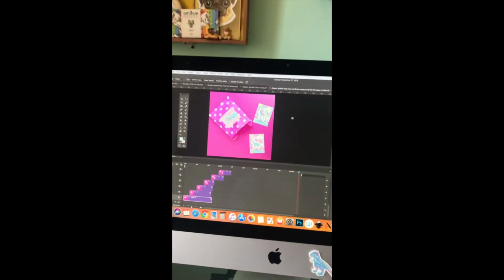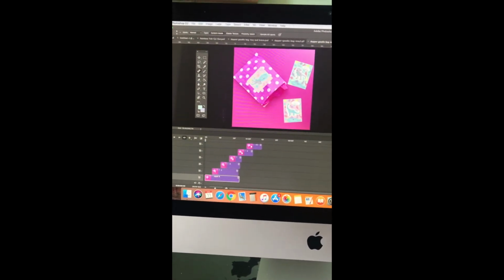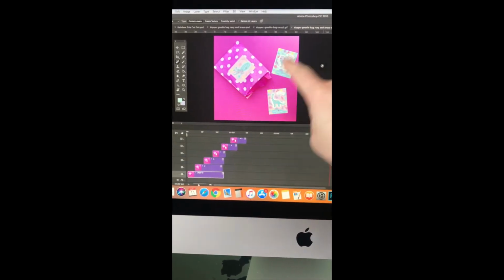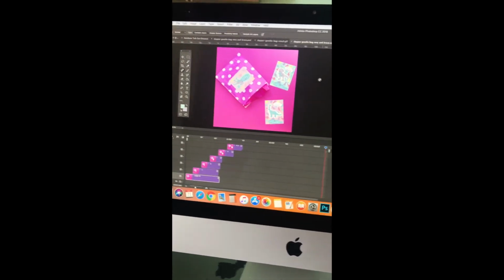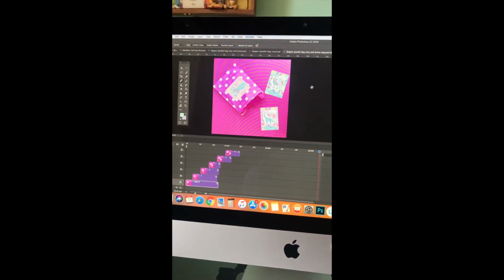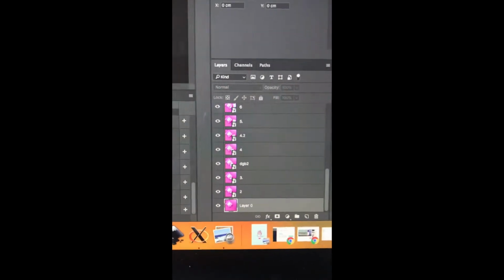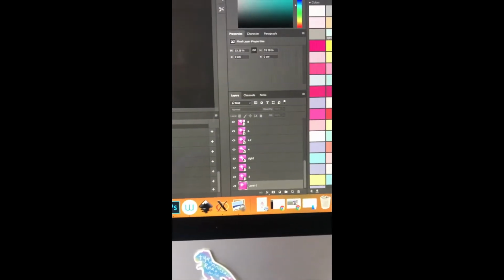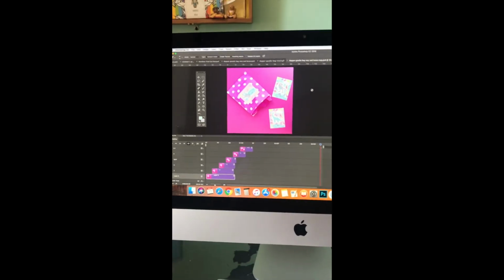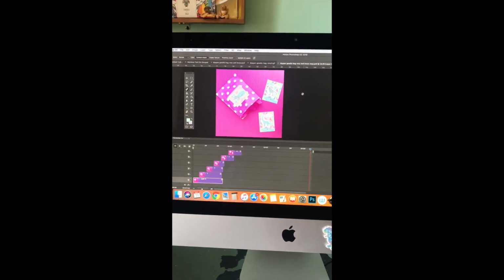Okay, so I'm at my computer now. I've got the Photoshop file open here where my little dinosaur cards come out of the goodie bag. And all you need for this really is some layered photos. Okay, I'm going to show you how to set them up in another file here, but I just wanted to show you how to pop it together if you already know how to do your little layers.